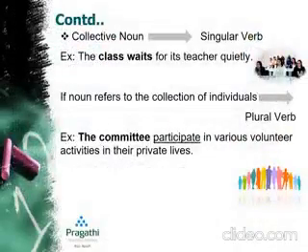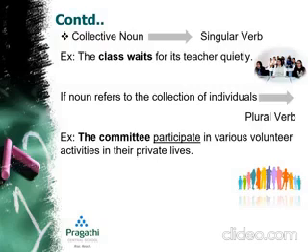Let's look at what rule holds for the collective noun. Now, I presume that you know what is collective noun. So the collective nouns, when referring to a single unit, the complete group, will take a singular verb. But if the same collective noun refers to the collection of individuals of that group, then it will take a plural verb.